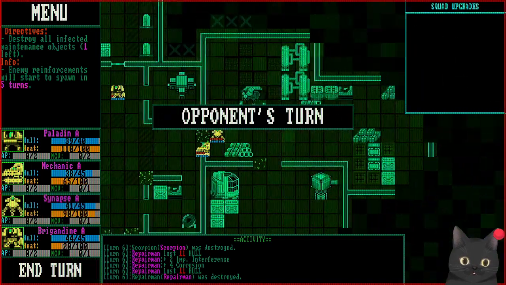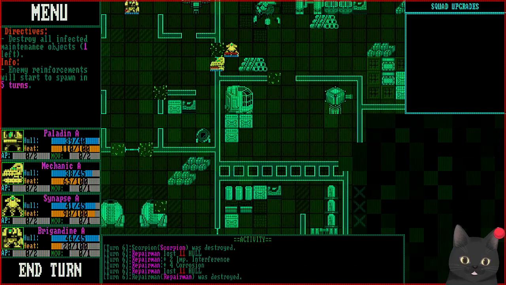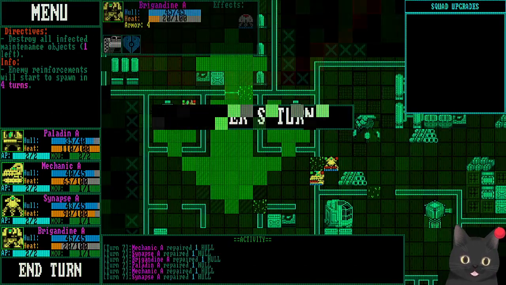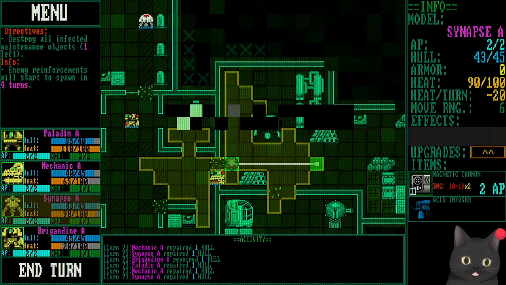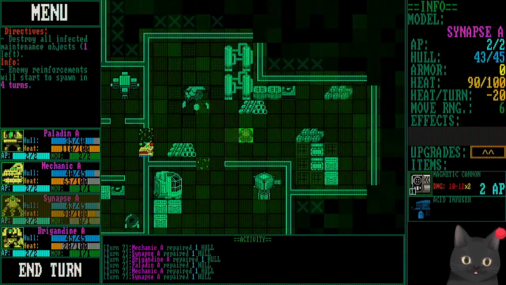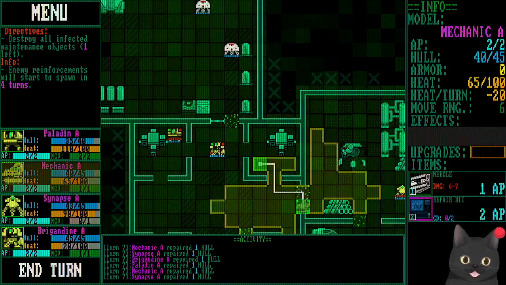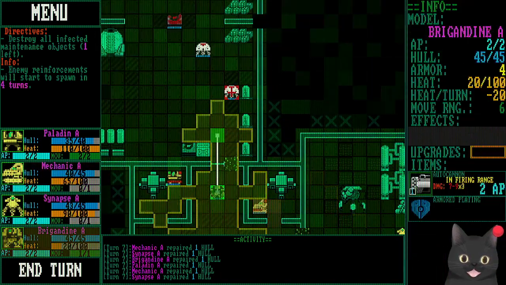End turn. You two are gonna go make sure that this area is clear. At the very least, probably Synapse is. He's the highest out of the two of you on heat. Yeah, nothing else over here, so get the mechanic moving back over this way.